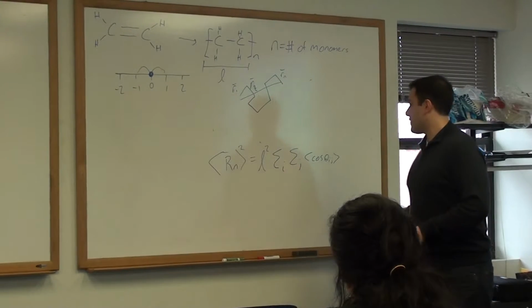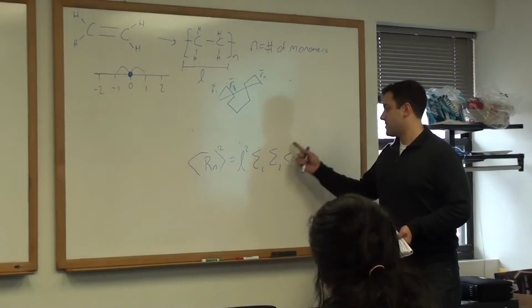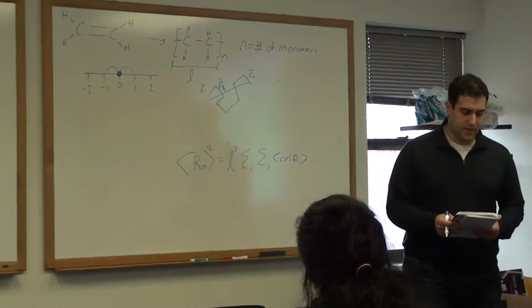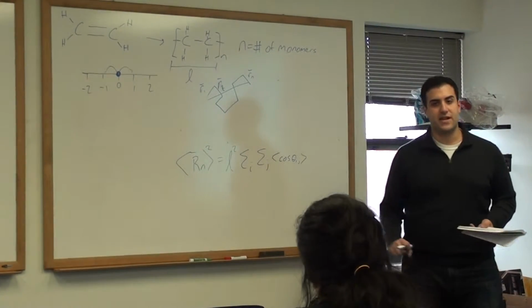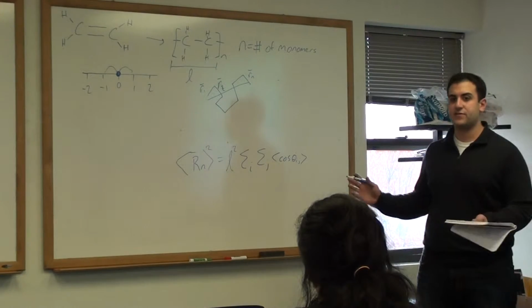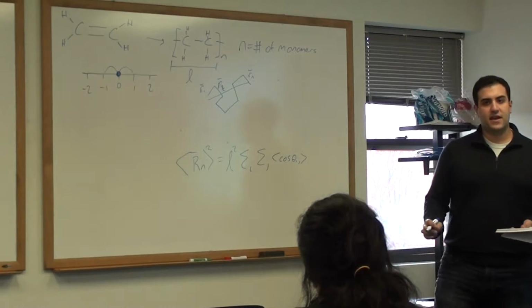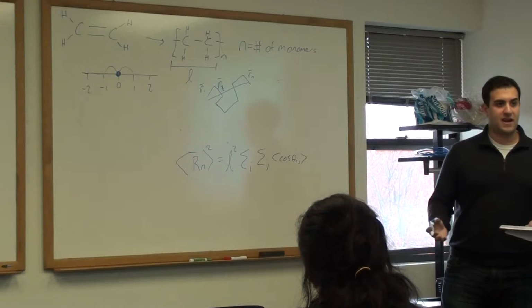Now, from here, there are many different situations for this angle cosine theta. And the biggest thing we can take away from this is that since we're taking the average case of all angles that could occur between step vectors i and j, any case where i is not equal to j would then average to 0.